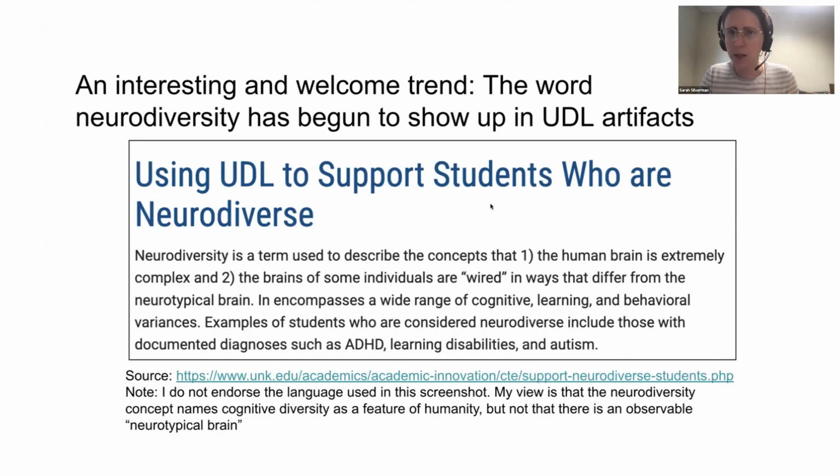I study neurodiversity and the history of neurodiversity, and I've always been very interested in how to specifically define neurodiversity and associated terms, the history of where it came from, and I'm also very interested in the history of UDL. And so one of the things I've been thinking about is, how did these two terms come to be used together? To some people, it may seem obvious that neurodiversity and UDL are very well aligned. But to some people, it may be less obvious depending on your familiarity with both concepts. So I hope to try to clarify a little bit of this in the beginning part of the webinar today, and then we'll do some activities applying a little bit of what we learned.